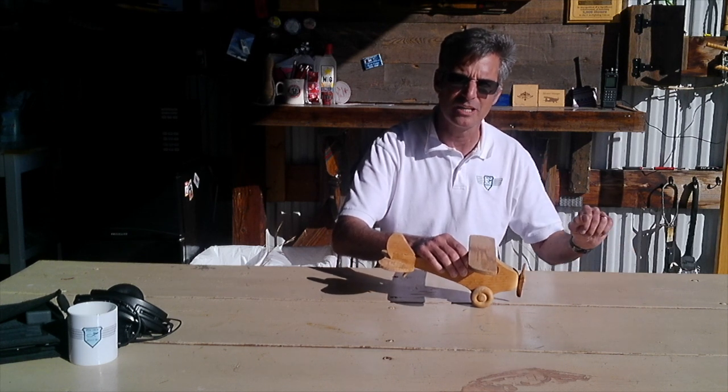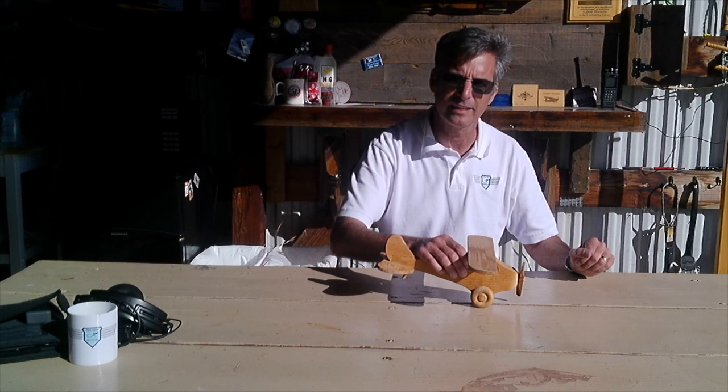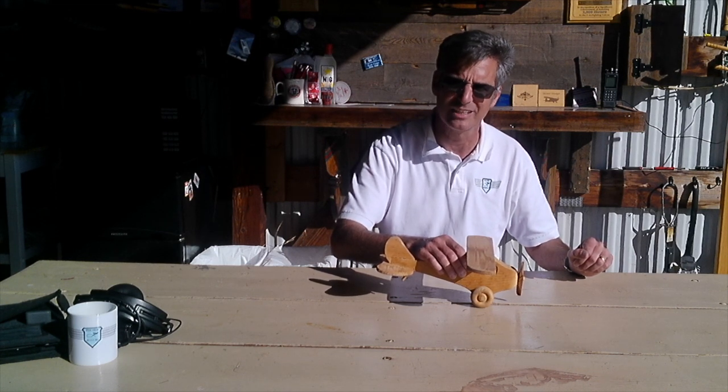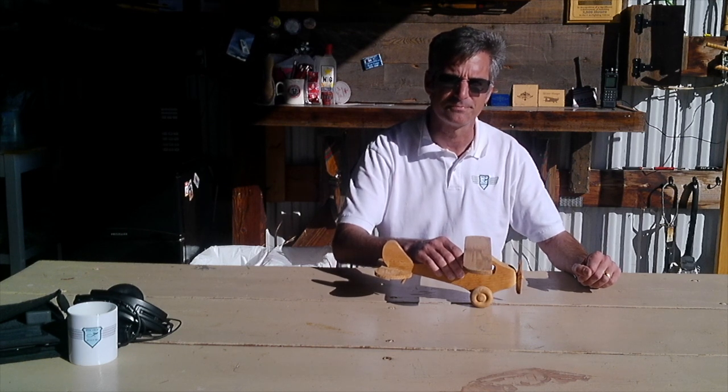Ensure your power is in idle and continue to roll, but still continue to control the airplane like it's flying, because the tail still is, and the wings too to some extent, especially in a crosswind.